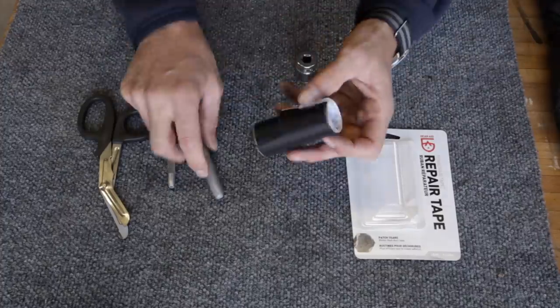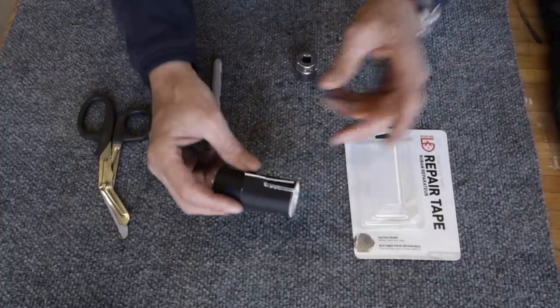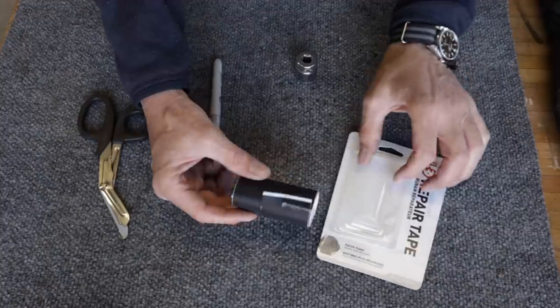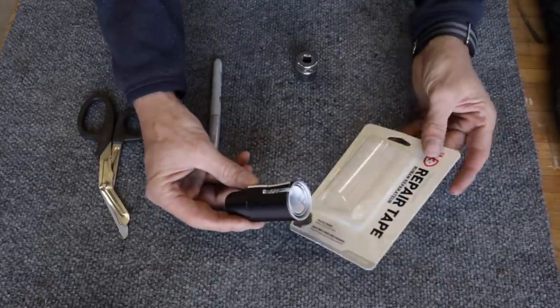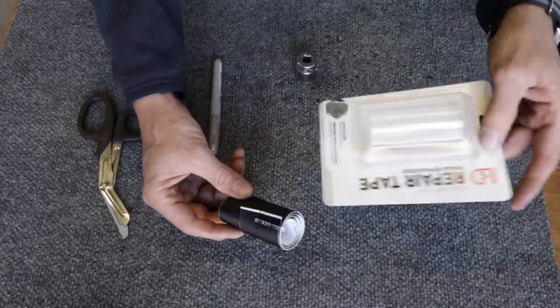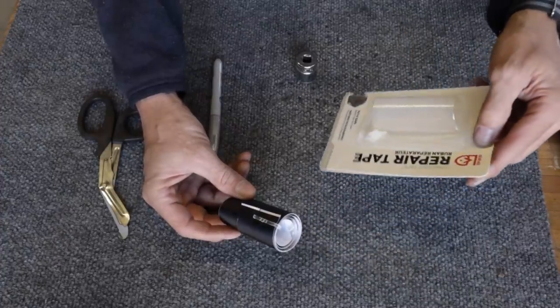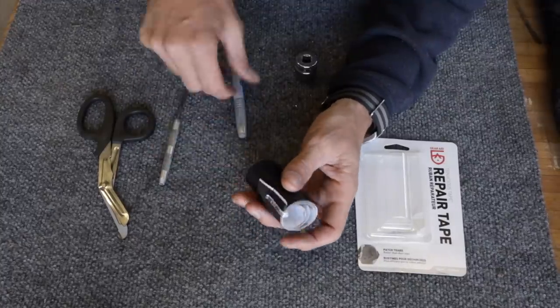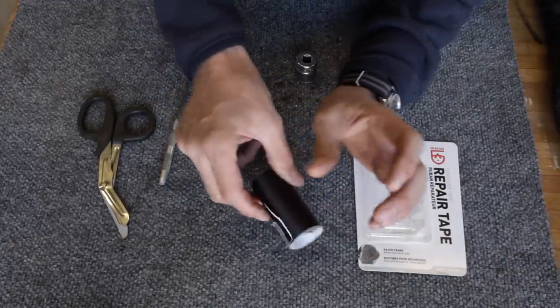For the best results, you're going to want to get this special tape. This particular brand, and don't get hung up on the brand, a lot of companies make it. I've been using this same stuff. I used to get it at Bi-Mart. This is Tenacious Tape, and it seems to be really good. I've used this on a couple of jackets. It's got a really high quality adhesive backing.